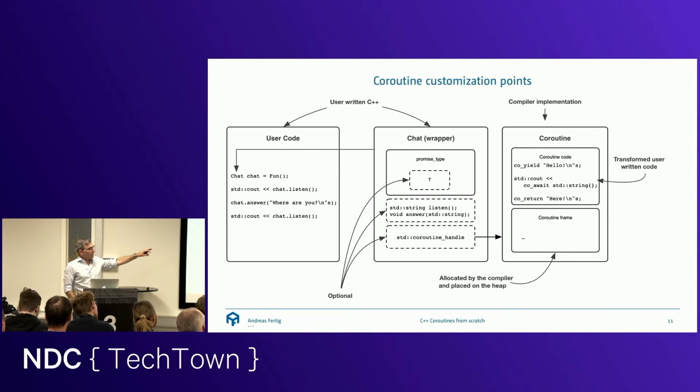So that means the compiler here rewrites my code and extracts information like parameters and local variables. They are not ending up on the stack like normally. They are ending up on the coroutine frame. Okay, so this is the trick. Every variable you declare in a coroutine and every parameter you have there is not in its usual spot. It's on the coroutine frame. The compiler rewrites your code here. That's the trick. And this is how you preserve all this information, because it's in a storage space that doesn't go away once you return, only if you destroy it.